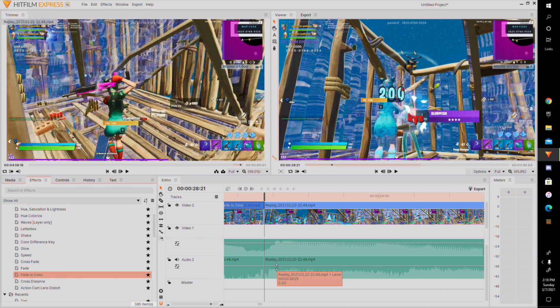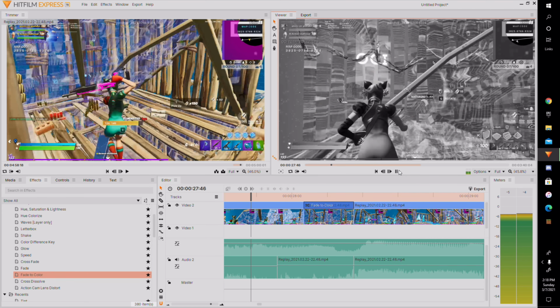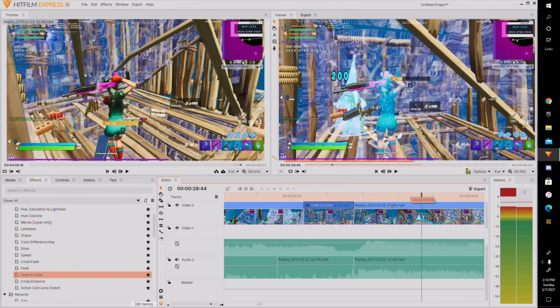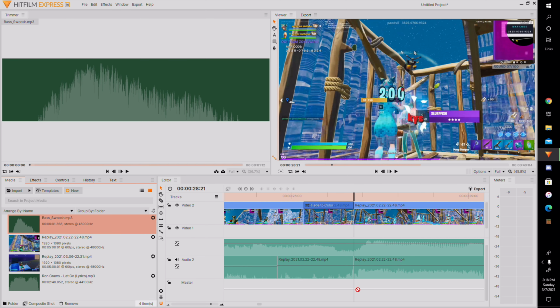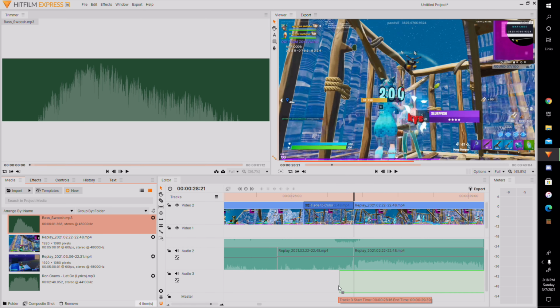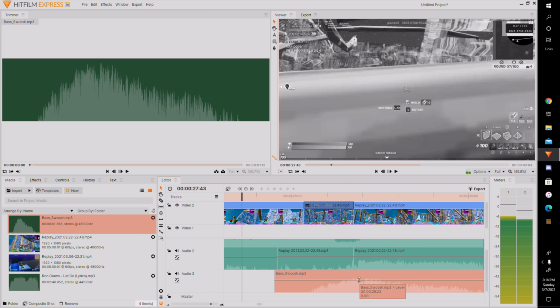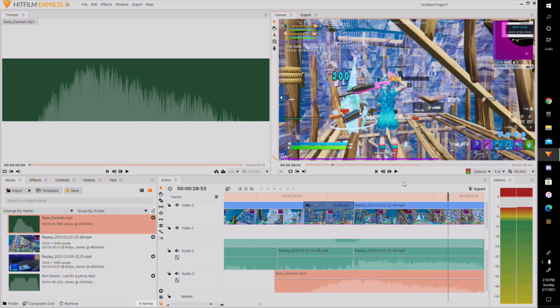Actually, let's up the sound of the pump a little bit, so you have a little bit more noise. Yeah, sounds good. Now you can go to media and get your bass swoosh. Actually, you have to add in another track. So you're just gonna right click and then hit insert track and put bass swoosh right here. Now you can make this a little bit louder. There we go. So that looks good now.